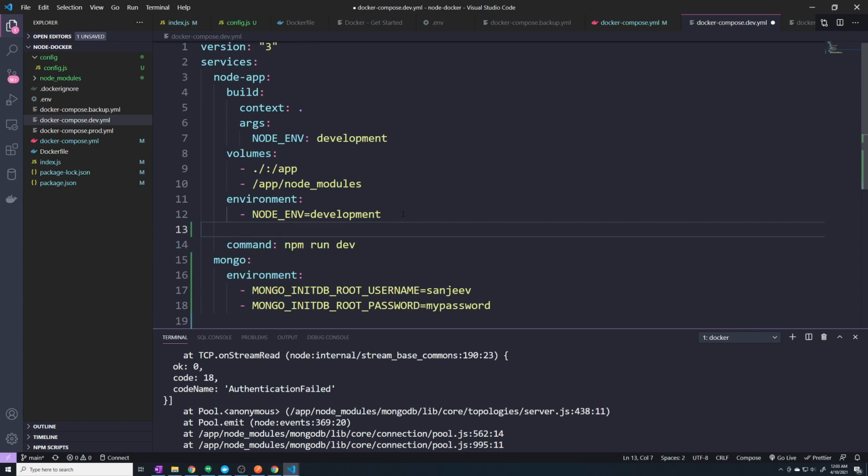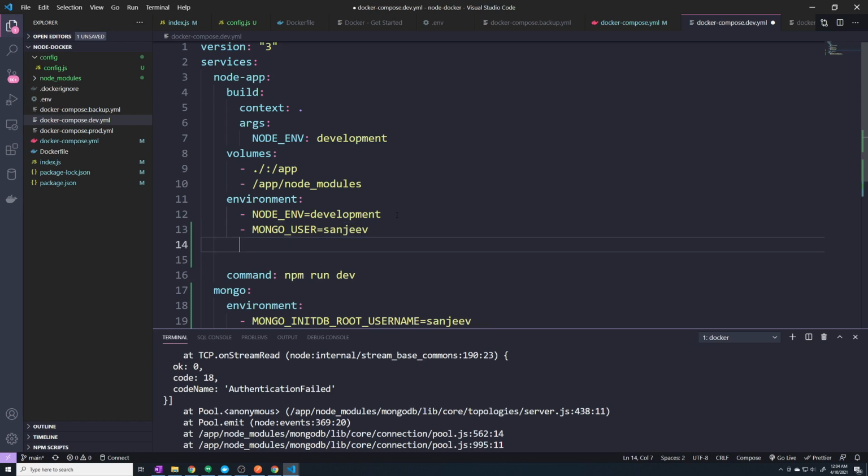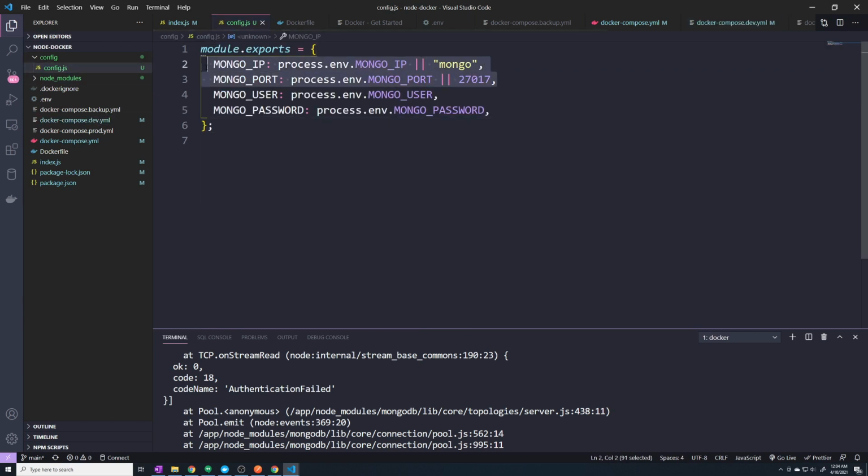This is an environment variable for our node application. We'll set that to Sanjeev. And then here we'll set this Mongo password equal to my password. And that's all we should need because the rest can default to what we're already using. So we don't need to pass those in.